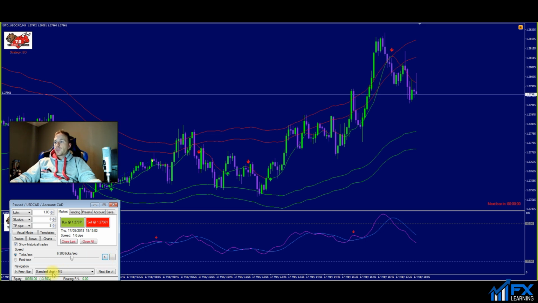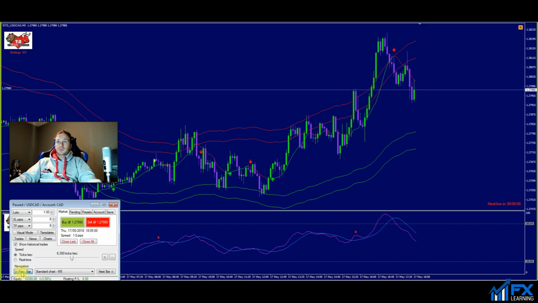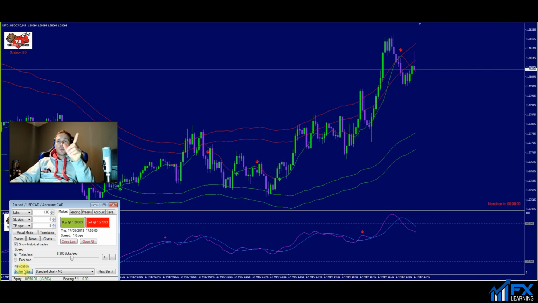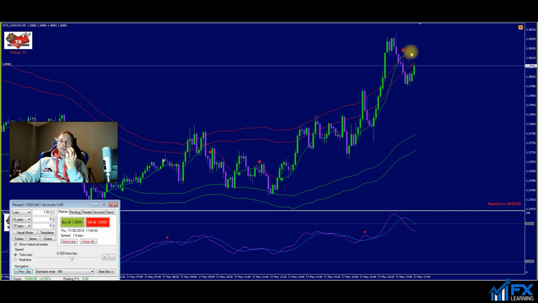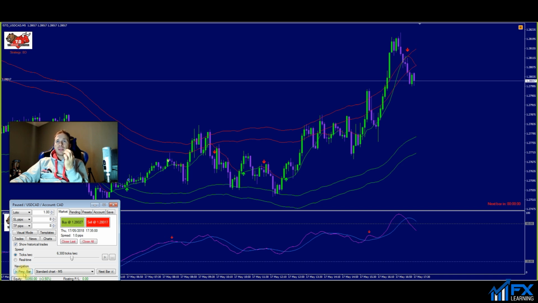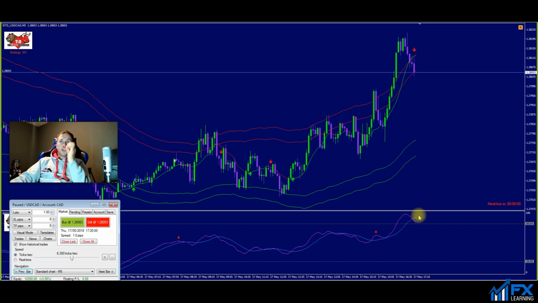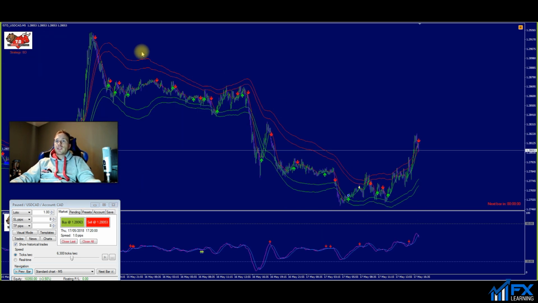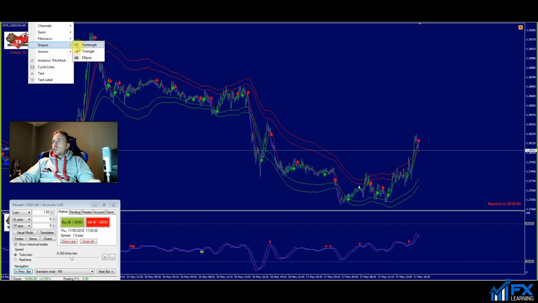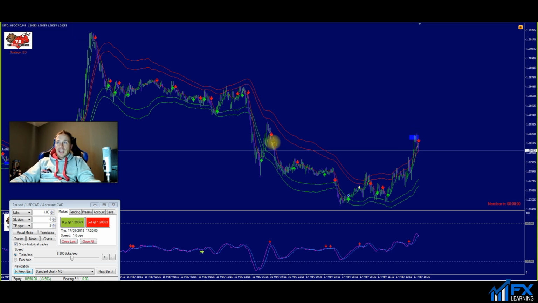There's another setup there. Let me just pause it here. Again, I like this setup. Now, this arrow, in fact, is just outside the zone. But what I do like about this, let me take it back here, is as soon as that arrow appeared, look, we just crossed over. Let me see if there's a resistance area at the top. There is, a nice little resistance area at the top. So, again, another nice little trade.